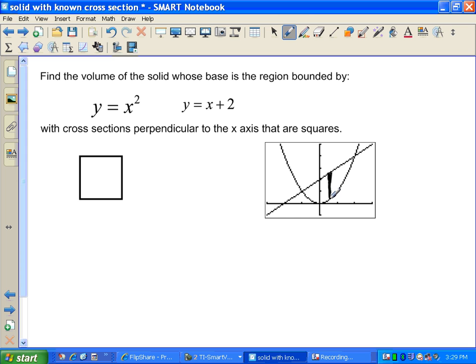So, what we need to know is, what's this length right here? This length right here is just the difference between these two curves. So, the length of this one side is going to be x plus 2 minus x squared. Does that make sense? If I know the length of this side, this side is also going to be x plus 2 minus x squared. And thus, the area of that particular little rectangle right here, or square even, the area of this square is just going to be x plus 2 minus x squared quantity squared.